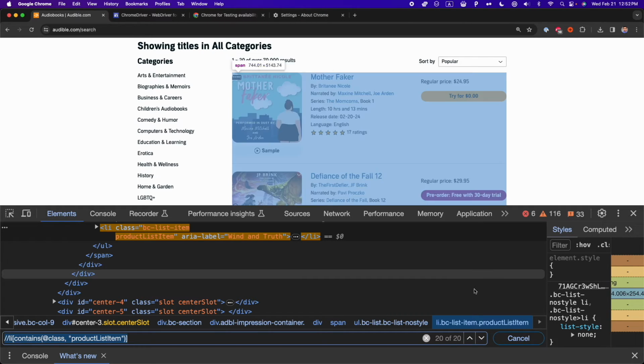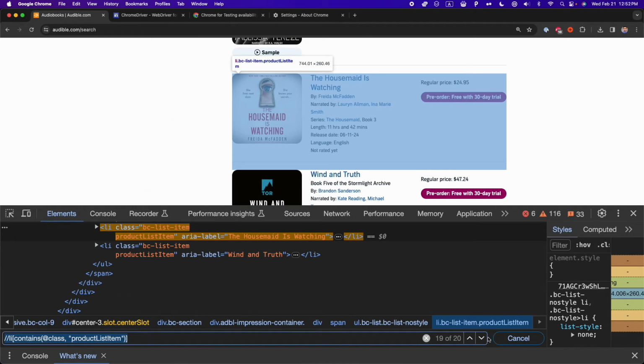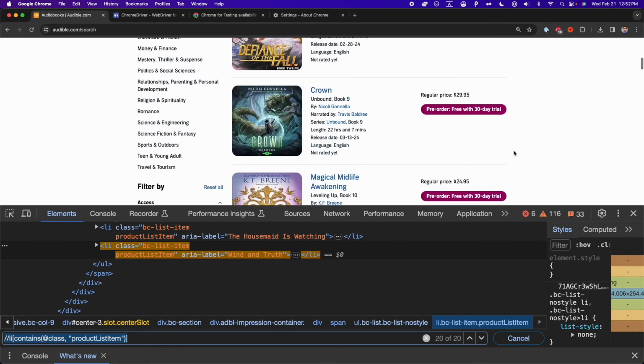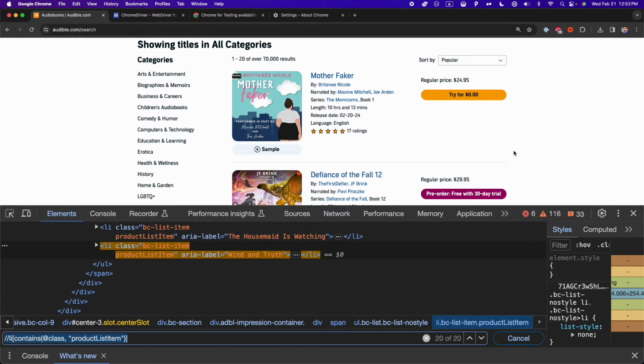Alright, we have the 20 items, so we have each of these items in this page, and now what we have to do is to get the 3 elements that we said that we want to extract from these items. In this case, the name of the audiobook, the name of the author, and the length.